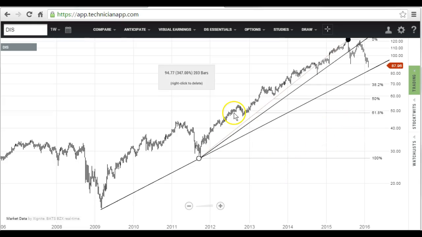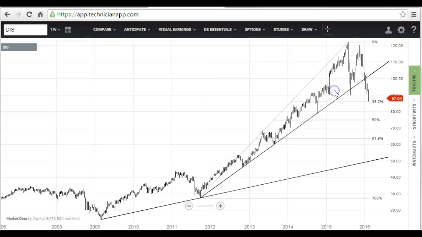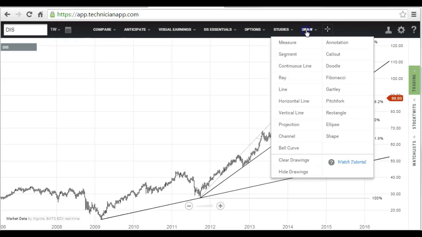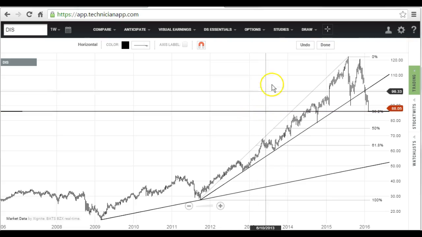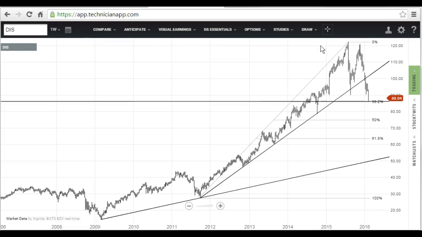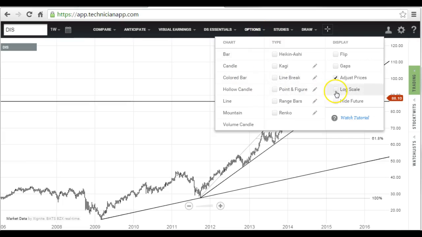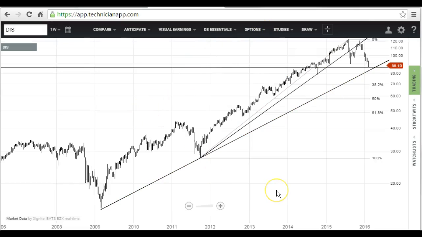And you can see the Fibonacci lines, but they're more useful here. I want to put them back in the linear format. And right now, in the early going today, Disney's at that 38.2% retracement of the run from 2011. And just for reference, let's just put a line in there, because these Fibonaccis go with the action on the chart, not by numbers, which I kind of like. But for this case, I want to put the line in there just to show you where the level is. Put it back into log.